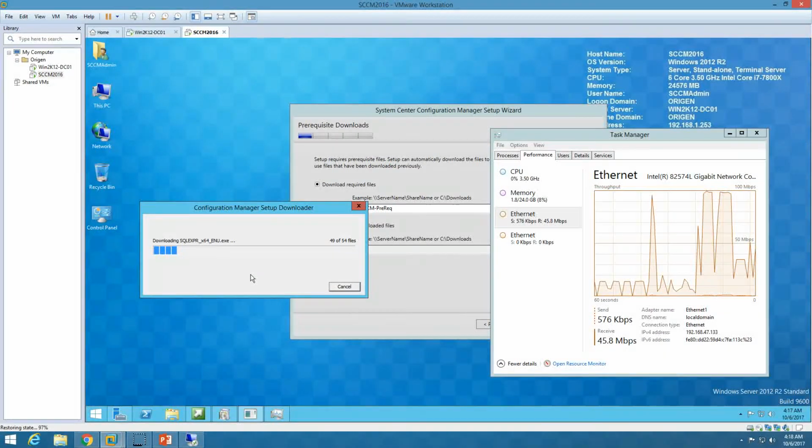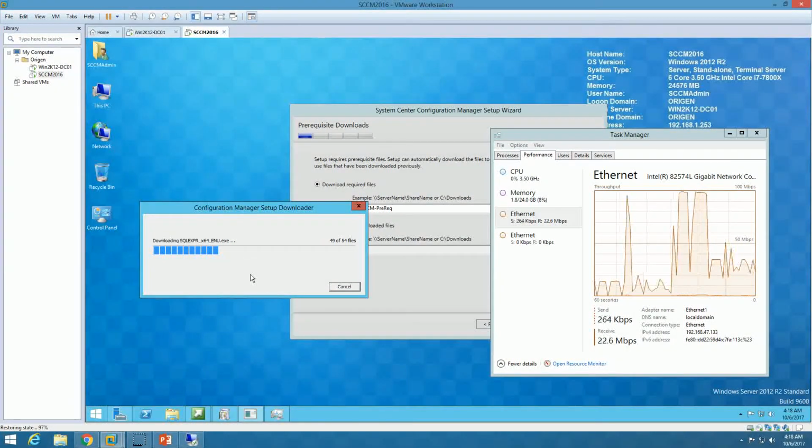So around 50 files have been downloaded, and now it's downloading the SQL Server 2016 Evaluation Express version.